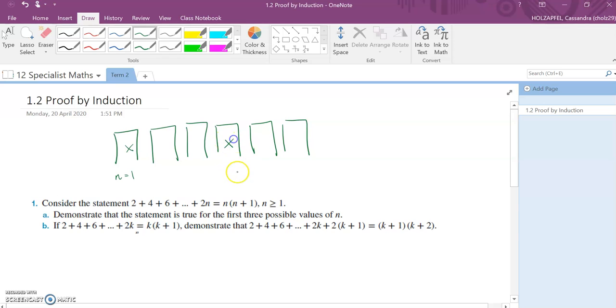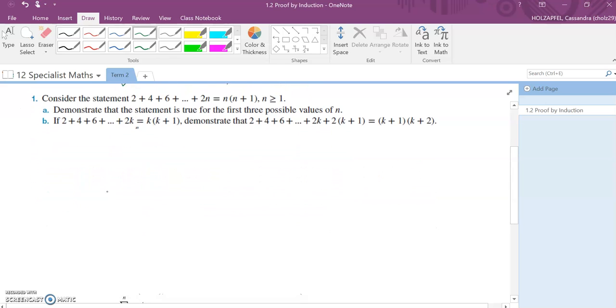So what we really are doing when it comes to testing things through induction is, if I come along and I check this domino here, and I assume that this domino has been knocked over, and this is just any random number of dominoes, and I have a look at the domino after that, and that's been knocked down as well, then that means that all the dominoes have probably fallen. So this is the whole reasoning behind proof by induction. We test the first domino and see if that's fallen. We assume that this domino has fallen, and then we check to see if the following domino has fallen. And assuming that that has all happened, that means that all the dominoes will have fallen, or the mathematical statement is true through induction.